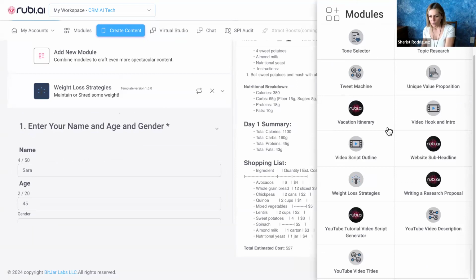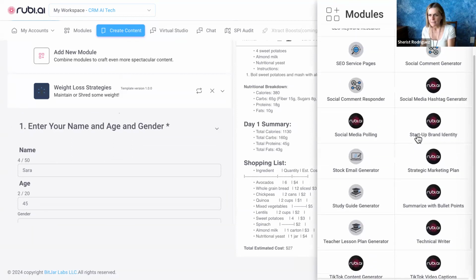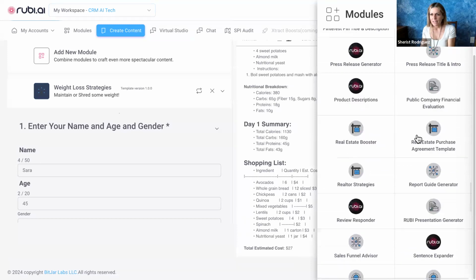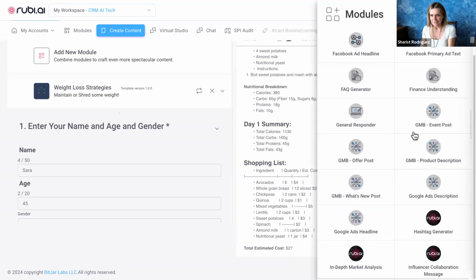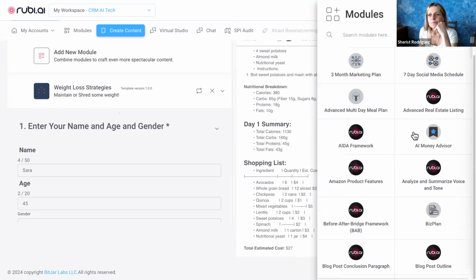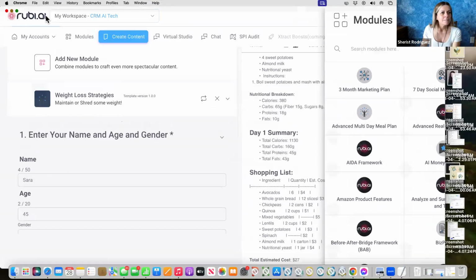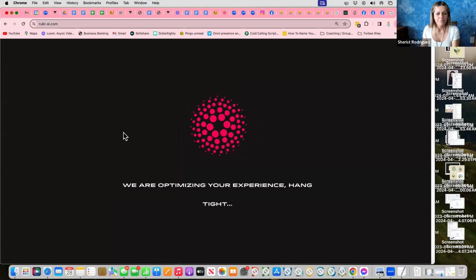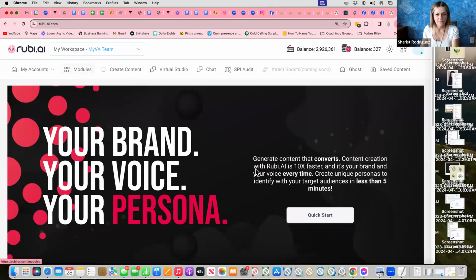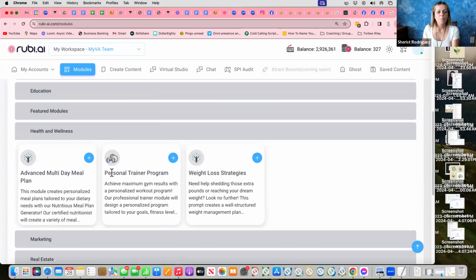And then I know there's one more, but I didn't see it in the health area. Let me go back up this way in the modules. Bear with me because today is about health. I wanted to show you how you can save time too. Where'd it go? I don't want to get out of it. Okay, let me. Sometimes I'll just have to do this, Ruby. I'm going to go into this view because when I go here and you go to list, there were 3. Wait, oh, personal trainer program. So that was the 3rd one on here.